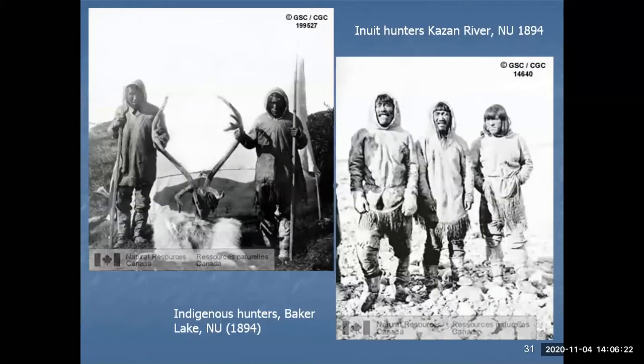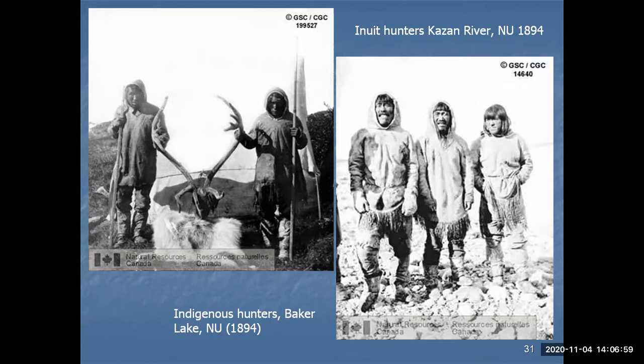But Tyrrell's mapping area, he was actually sent out into what is referred to as the Barrens Lands, which is basically the area west of the Hudson's Bay, up through Nunavut into the Arctic Ocean. And he was the second person who actually did the field mapping through this region. And he took a lot of photographs of the Indigenous people there. It was absolutely critical that he had good Aboriginal guides because there were very few people that had actually gone through here and done the kind of surveying that he was doing.